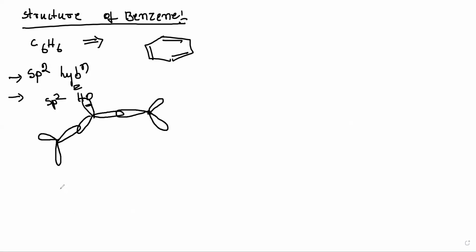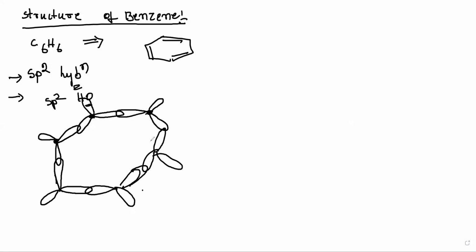Then the next one. One carbon is completed, second carbon completed, third carbon completed, then the fourth carbon gives 3 sp2 hybrid orbitals. Again it gives like this. Then finally 1, 2, 3 and 4 are completed. This is the fifth carbon, which gives 3 sp2 hybrid orbitals. Now this is the last one, the sixth carbon, with 3 sp2 at this position. So finally we get sp2, sp2.